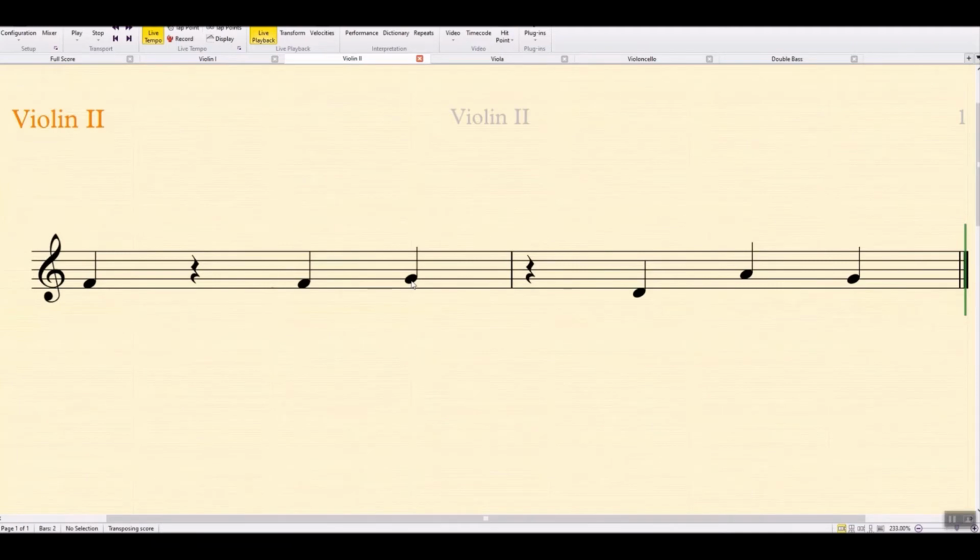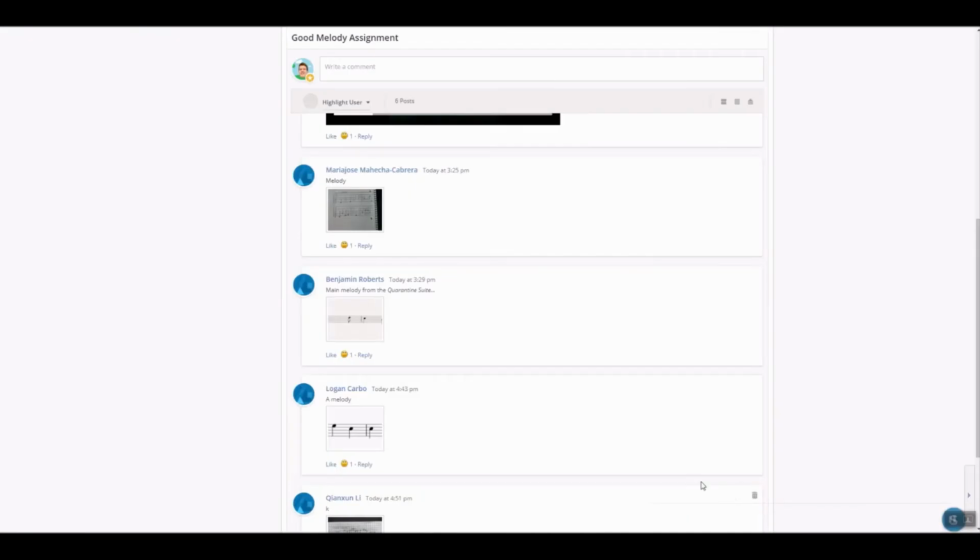So maybe what we can do is step here, F, E, F, so that we have some more stepwise motion here. And then we can go G, and then leap down to C, D, so that we have a step in the opposite direction, leap, step up, and then we have a leap, step down. So we could fix this simply by putting a C here, and then either going up to a G or down to an E to make it to where it has mostly stepwise motion. Rhythm is simple. Everything else is good. Has one single focal point. This is a good melody, and you did a good job.